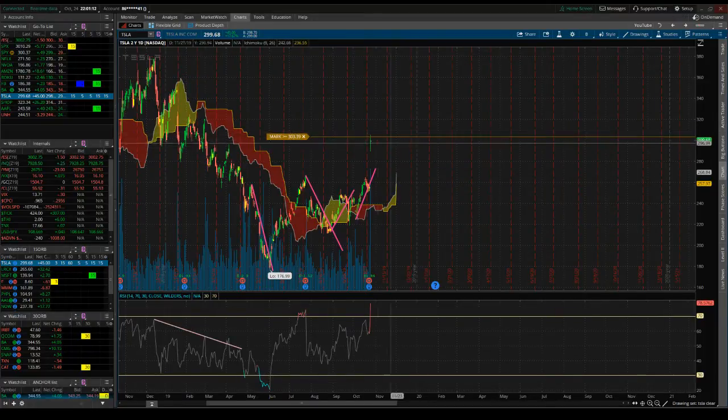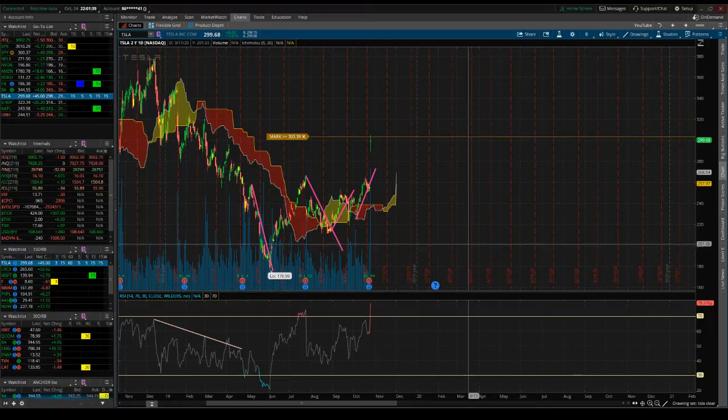I want to see it push over those highs. Some sort of setup like PG would be great, where it had the inside day. If tomorrow was an inside day, then Monday we could grab that inside day up and take the gap up high out. We could get a nice spike out of that, and if we closed above it, it could be with increased volume. The inside day would be perfect because it would decrease volume, and then if we had a strong day on Monday, it would give us increased volume, and then we could hopefully see a nice move on Tesla now that the premiums are reasonable. So good stuff. LRCX also had an awesome day.